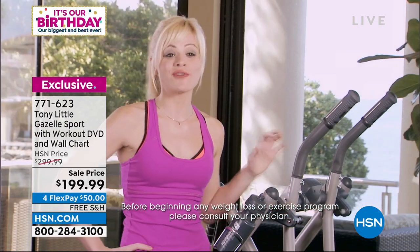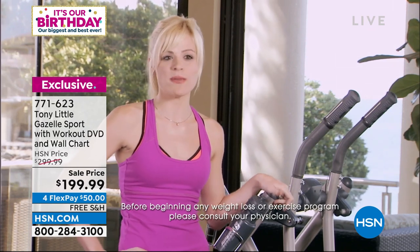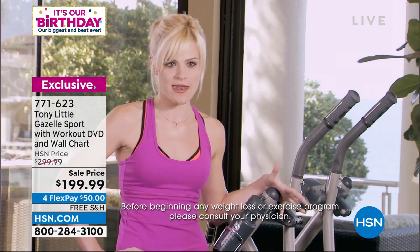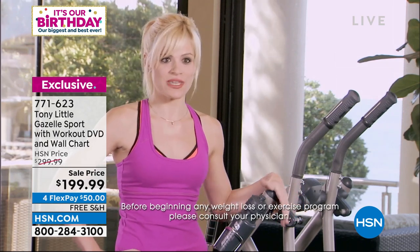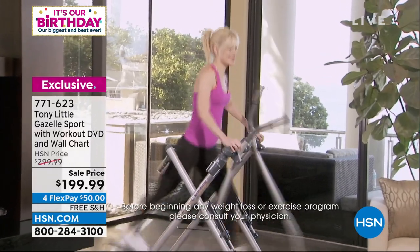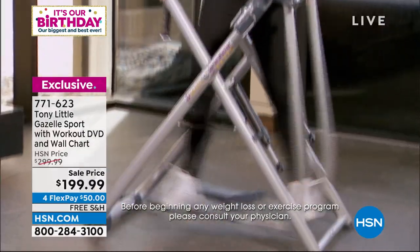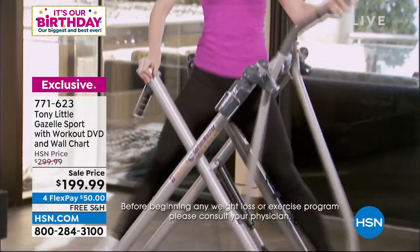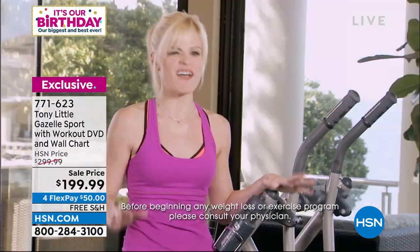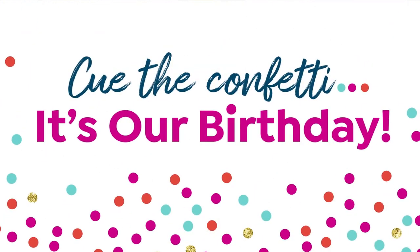As a personal trainer, one of the greatest things I find about the Gazelle is the big variety factor. A lot of people get bored with their workout routine and this will keep it fun. There are different things you can do as far as cardio and resistance. If you can get the most bang for your buck, get fun, get effective, and get easy on your body — and work inner thighs, outer thighs, abs, arms, everything all in one piece of equipment — it's a great exercise tool.